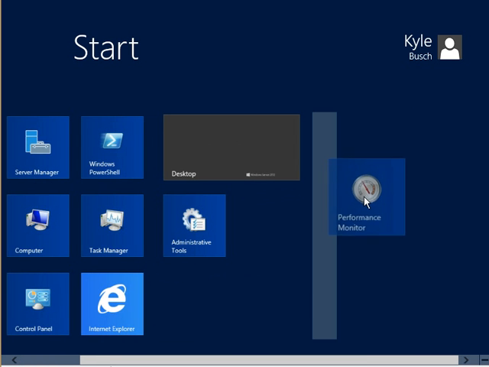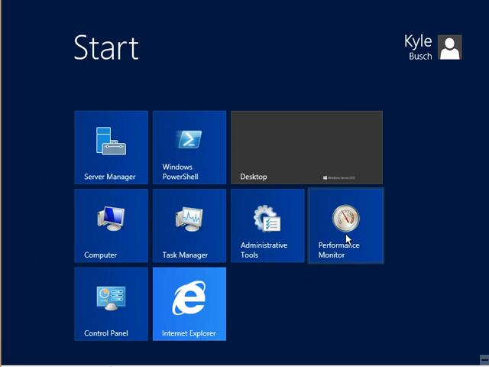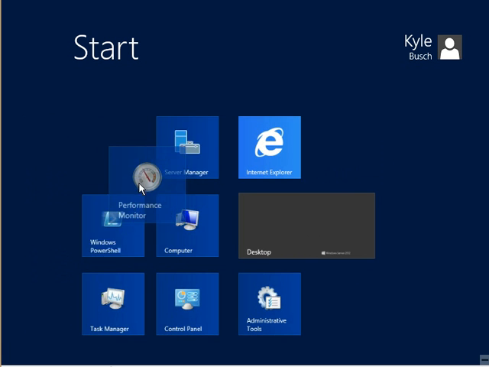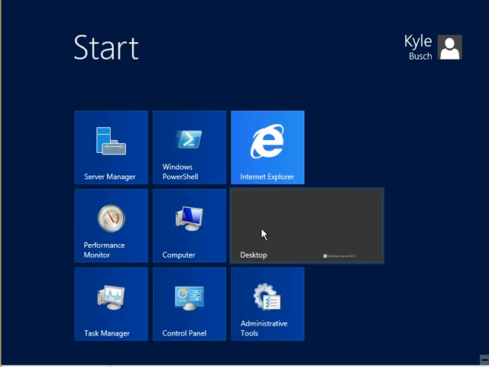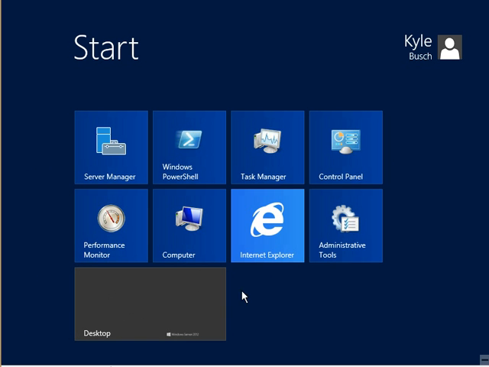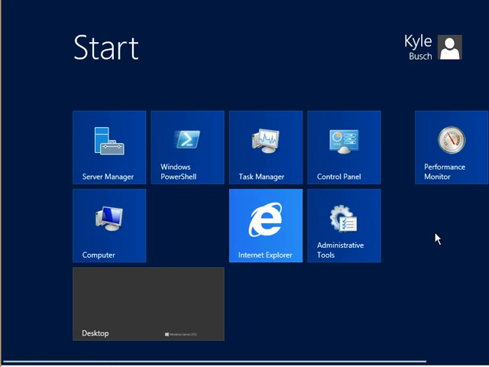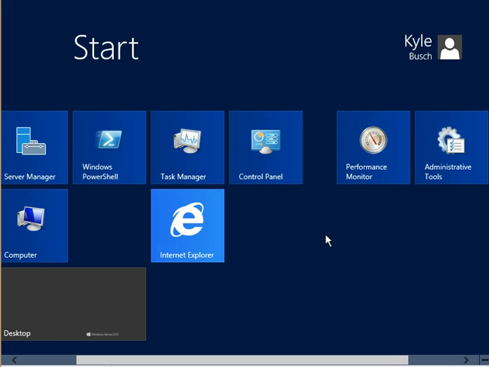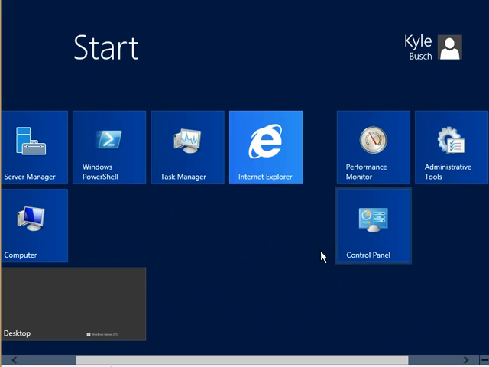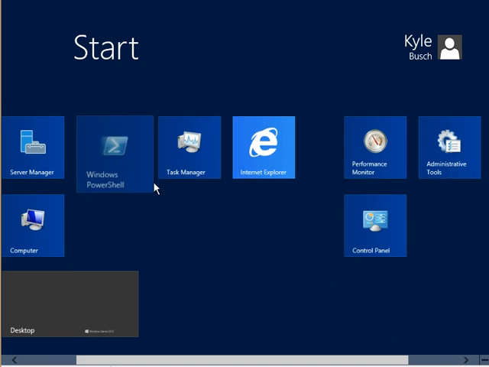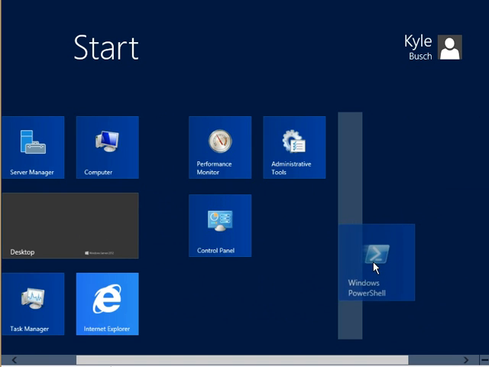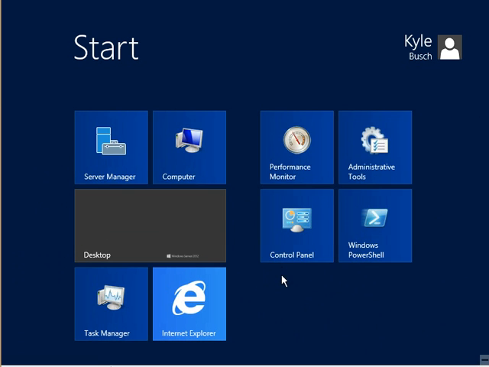One thing that you couldn't easily do with the old school start menu was personalize this. I wasn't able to move things around very easily, although you could create your own personalized experience with the start menu and the all programs. It just wasn't really very much me. If I wanted to pull this over here, and maybe pull Administrative Tools and Control Panel and PowerShell, I could pull that over here. Now I've got some categories.